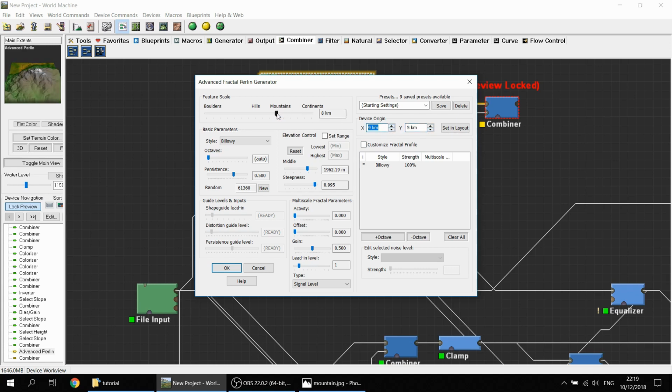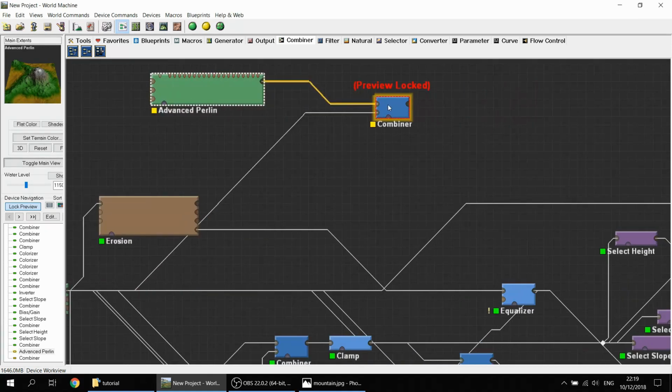No, I think this one is too big. No, something else. This one maybe. Yes, right. Okay.